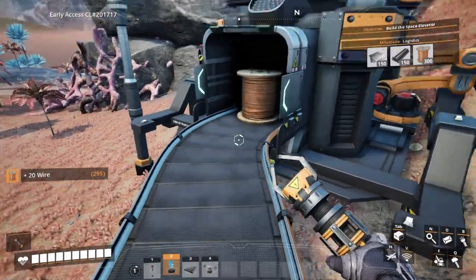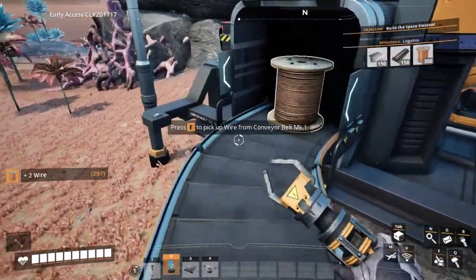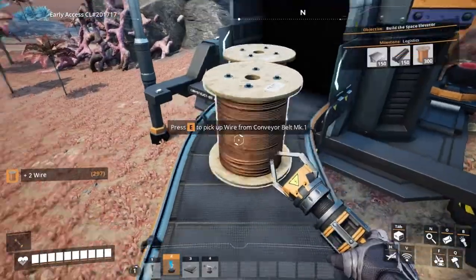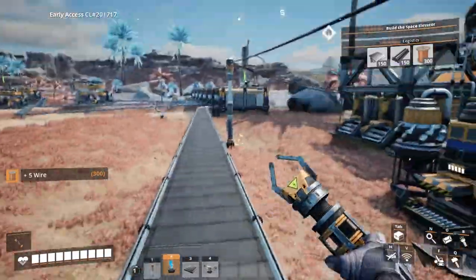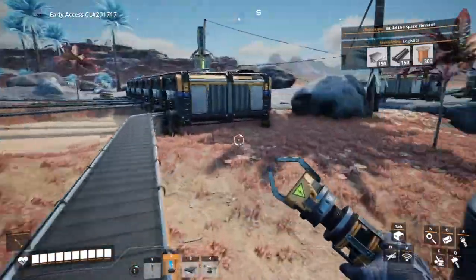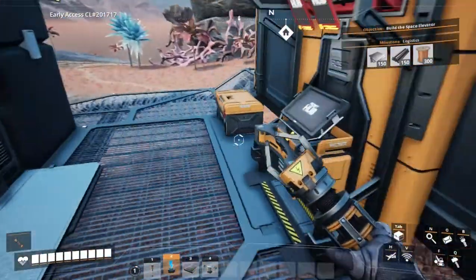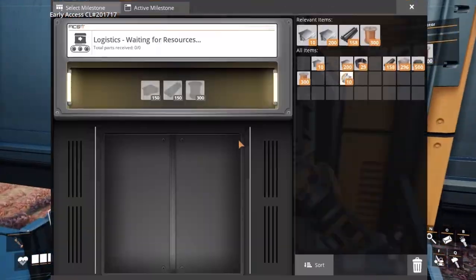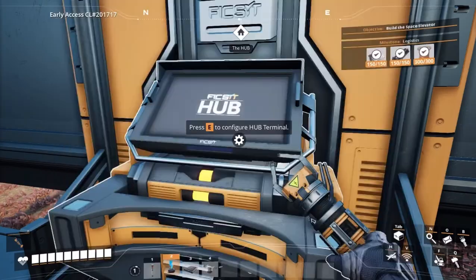Okay, now we're getting a little bit impatient. We'll just grab these as soon as they come out. We're so close. 300. All right, perfect. That's exactly what we need for the next tier. So let's open up the hub, drop in all of our fine products, and launch that sucker.